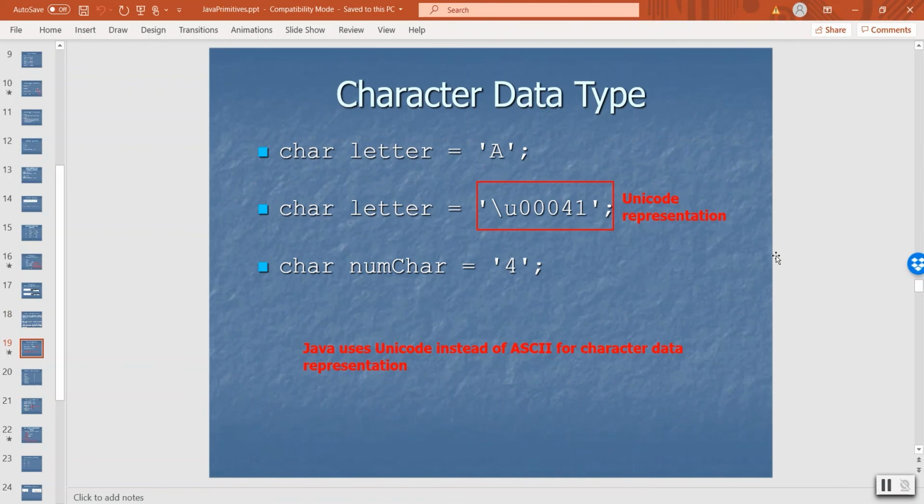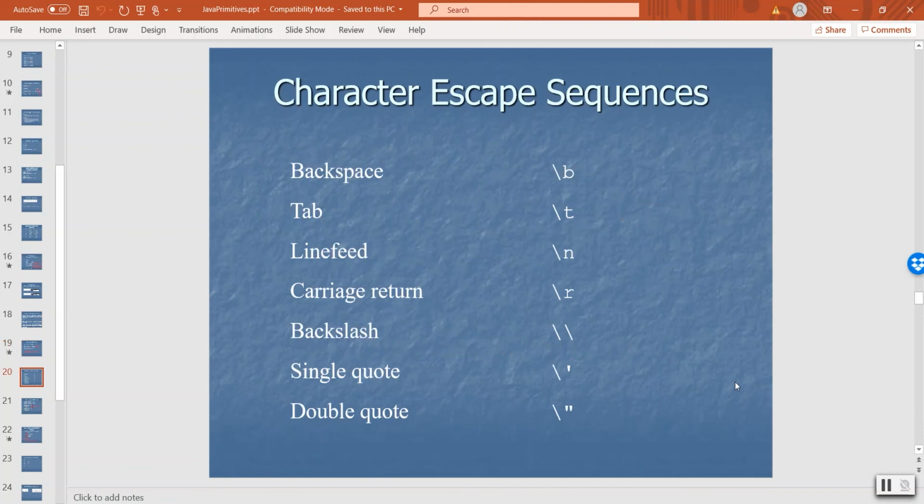So here's our char data types. Again, note that the literal has to be in single quotes. Java code uses, as you see, Unicode representation. So this \u, the backslash is an escape character. We'll talk more about that. But taking all of that is going to give us some special character that might not be visible on your keyboard or something like that. And so this is the char data type. I doubt we're going to use chars all that much in class, maybe a little bit.